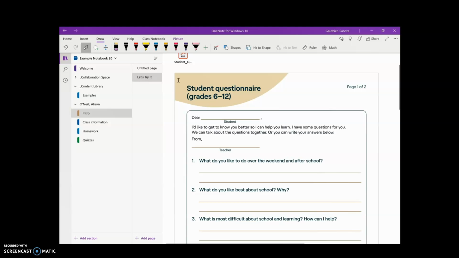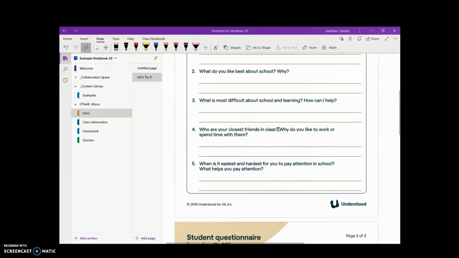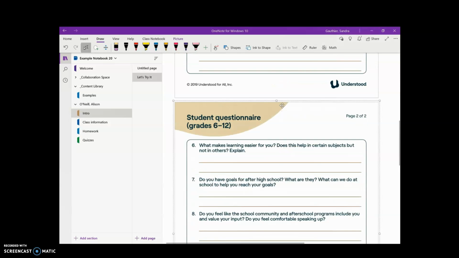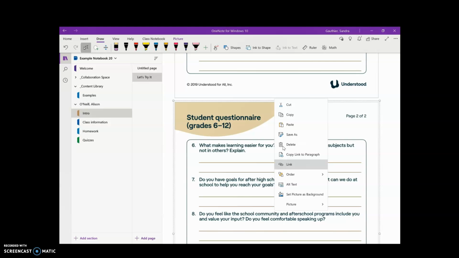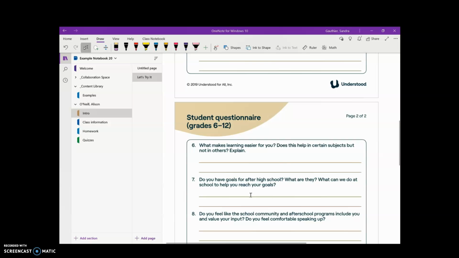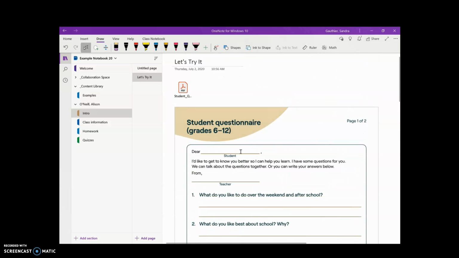So we just copied this, let's try it. One of the things, like when you get a worksheet, is if the teacher hasn't done this already, they may set it as a background. That prevents it from moving. So you can tell, because if you cannot move this, that it's set as a background. Let's take a look at page 2. So page 2, you know already can be moved because your mouse turns into the 4 arrows. What we want to do is set that as a background. So you're going to right click, go down to set picture as background, and click on it. Now you can see that you cannot move it, but you now can write on it.